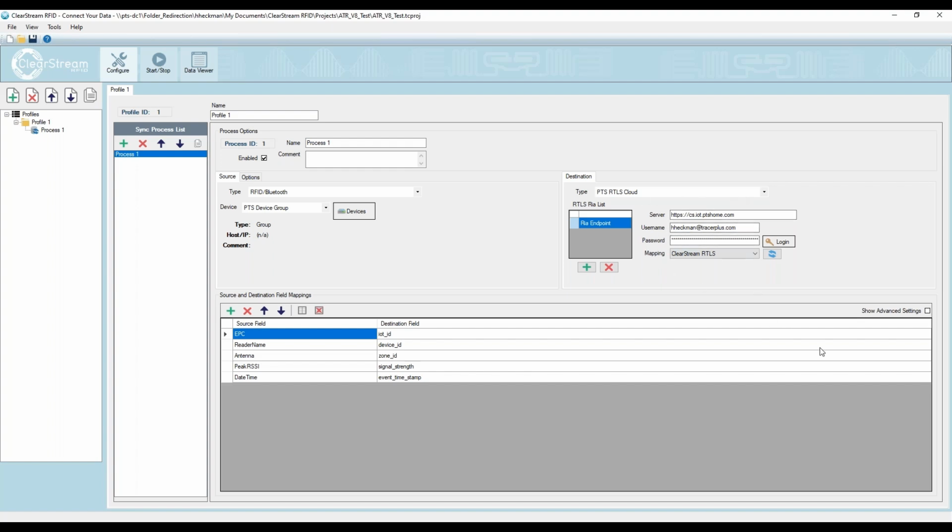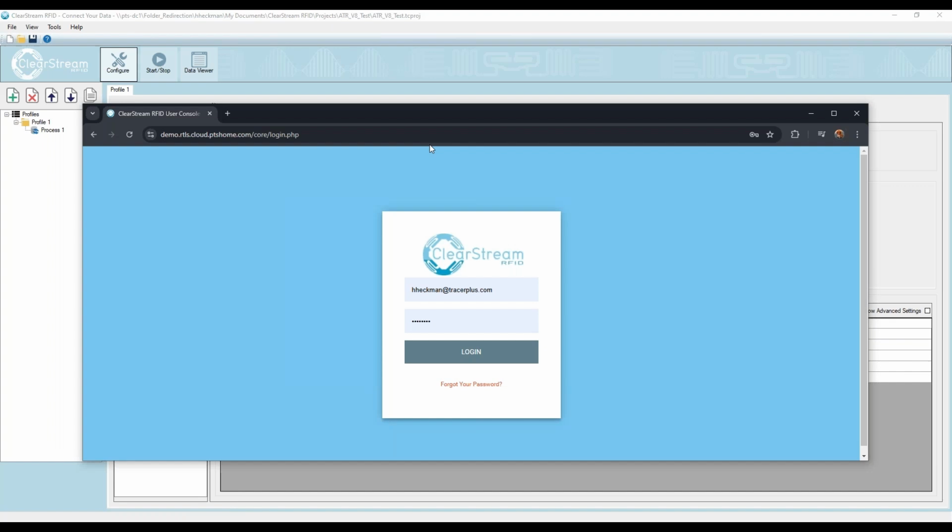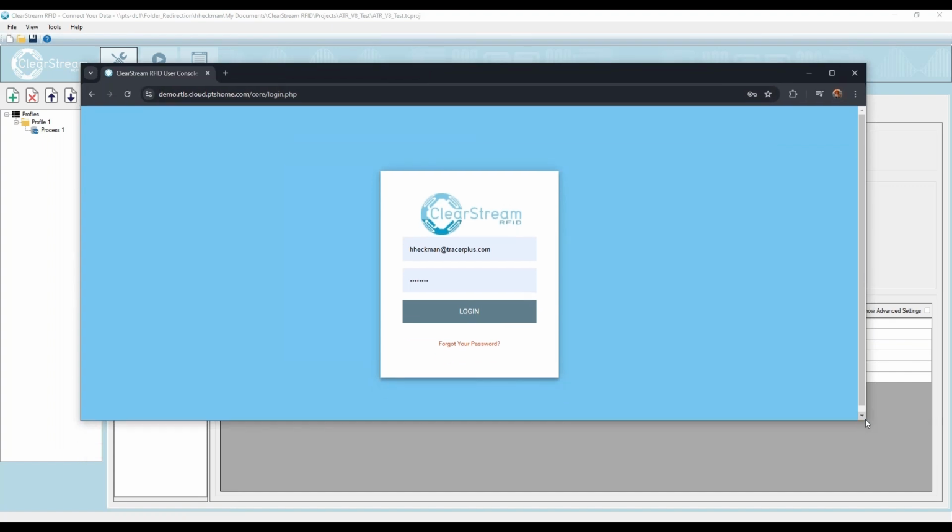So again, the configuration locally is very simple. I do want to stress that it's for getting up and running and seeing the performance of your system. You add the ATR 7000 to your ClearStream application, and you enter your username and password that you use for your portal, to where it sends that data. That is over on my browser here, this ClearStream portal. I won't go into the configuration there, but you simply enter the IP address of the ATR 7000 and then enter your username and password of your RTLS portal so that it's feeding that tag data that's already been combed over, like Dan mentioned, to get the best known location.